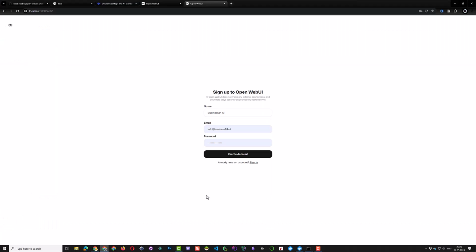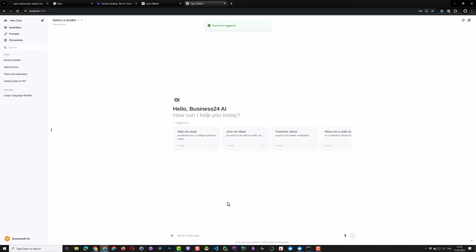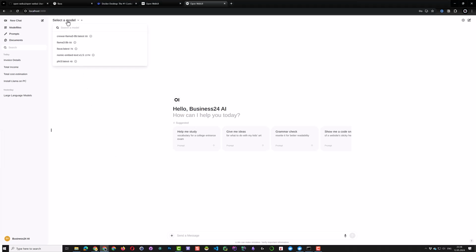When we navigate to port 3000, first we need to sign up, as Open WebUI comes with authentication. Then we can sign in and we'll have a UI for our local Ollama. From the dropdown, we can choose one of the models pulled by Ollama, in this case, Llama 3. Then we can drag and drop an invoice PDF and use the mic to talk to the PDF.